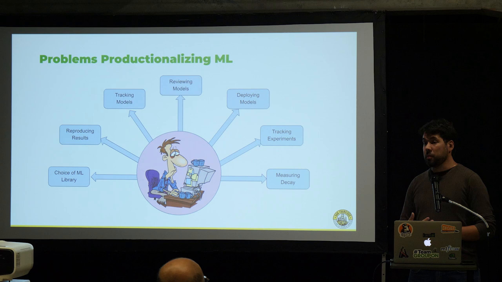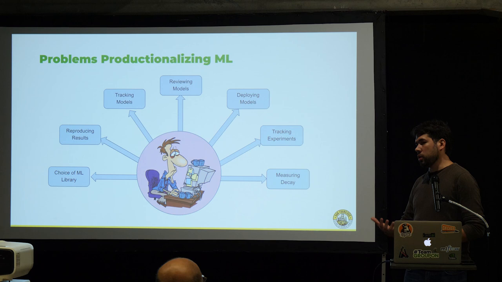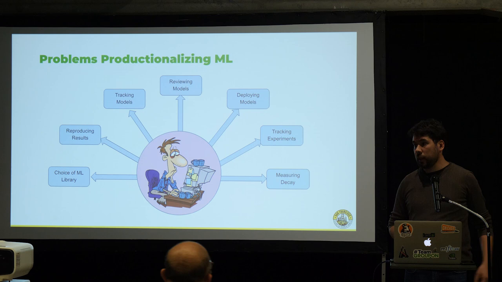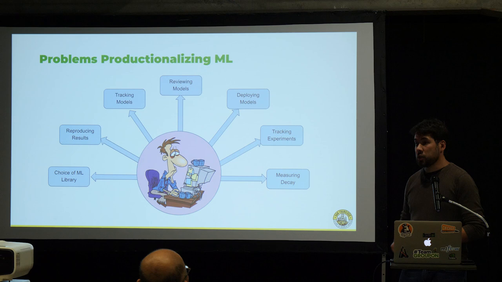So first of all, choice of machine learning library. You have to understand that there are a lot of tools out there. So you have to understand which one you're going to use that's going to solve your problem, and why you need it, because people come with a magic wand and say, yeah, you only have to use Spark ML because Spark ML is the best thing. Or you can use MLlib, or right now everybody's talking about TensorFlow. And TensorFlow this, TensorFlow that, but then you ask, okay, cool, now how can I wrap TensorFlow and put it in an Elasticsearch query, does it work? Oh no, why not? Because we cannot do it. So you have to dig in and choose which is your machine learning tool.